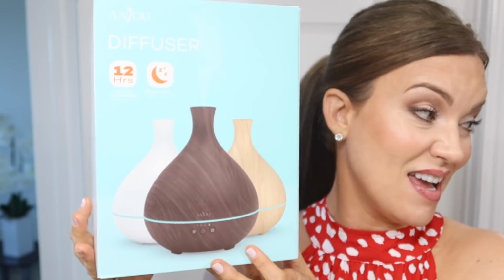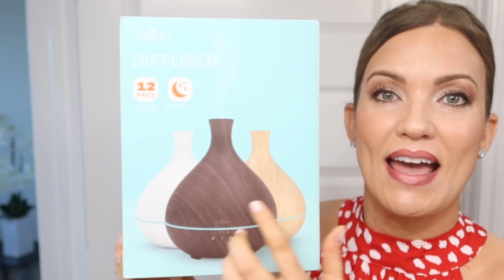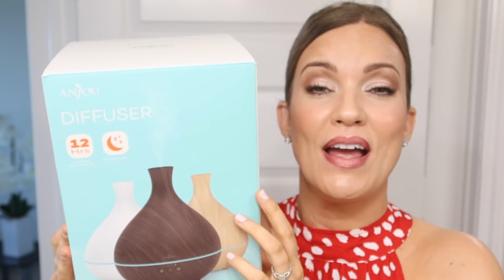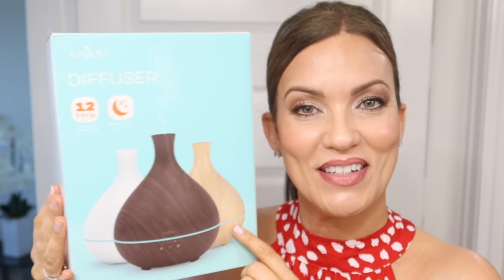It's so delicious. I will just put some of this oil and some water in one of these diffusers. I have the diffuser plugged in over there, so I don't want to unplug it, but this is the one that I have. I have the white one, and I think it looks really clean and nice. They have some that are smaller, but the mist runs out of those in about an hour. I got this larger one because it will last a good 12 hours, so this way you don't have to keep filling it up.